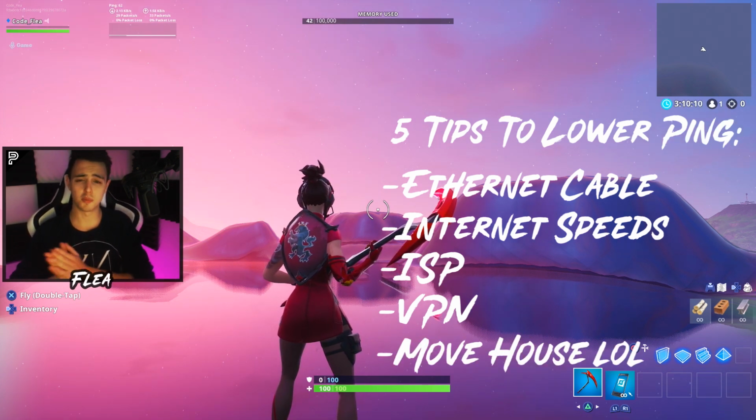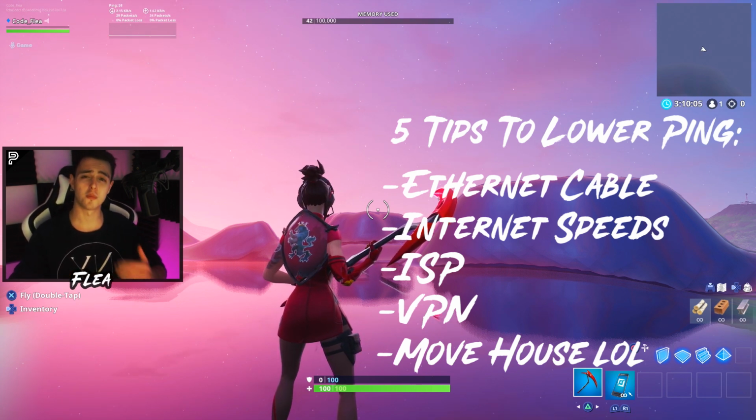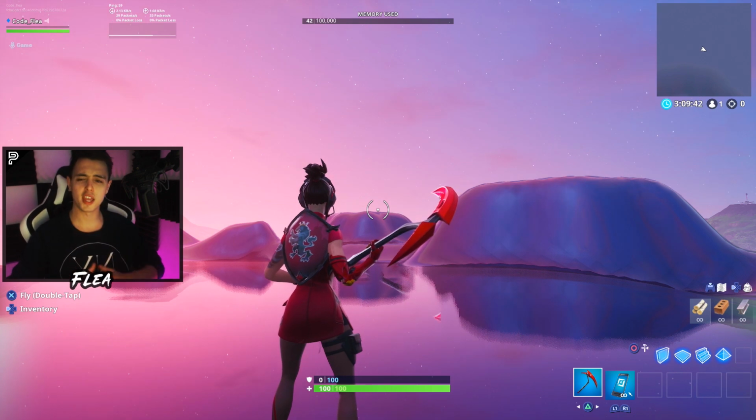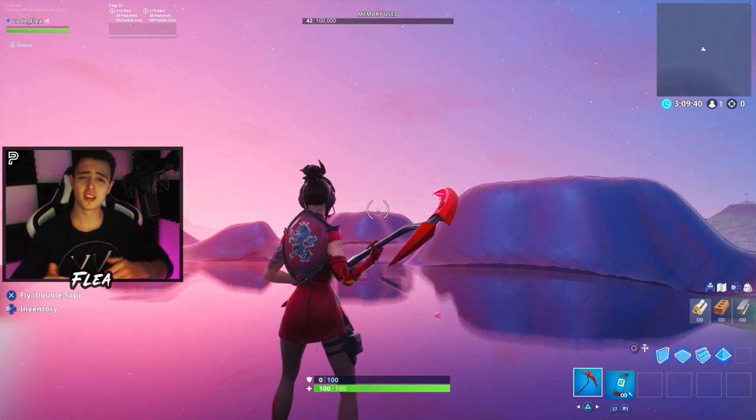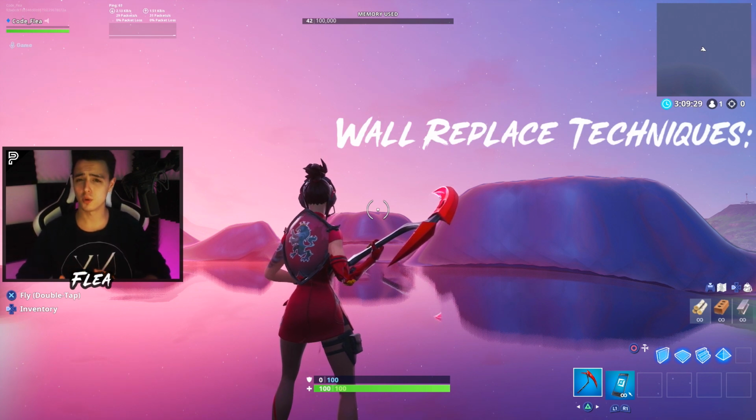Just like Tfue, he played on 20 ping, complained a lot, and now he's moved in with Cloaksy playing on 0 ping, and now he's even better. So now you have a brief understanding of what ping is and how to get the best ping you can. Let's go over the techniques I use to take walls in public games.